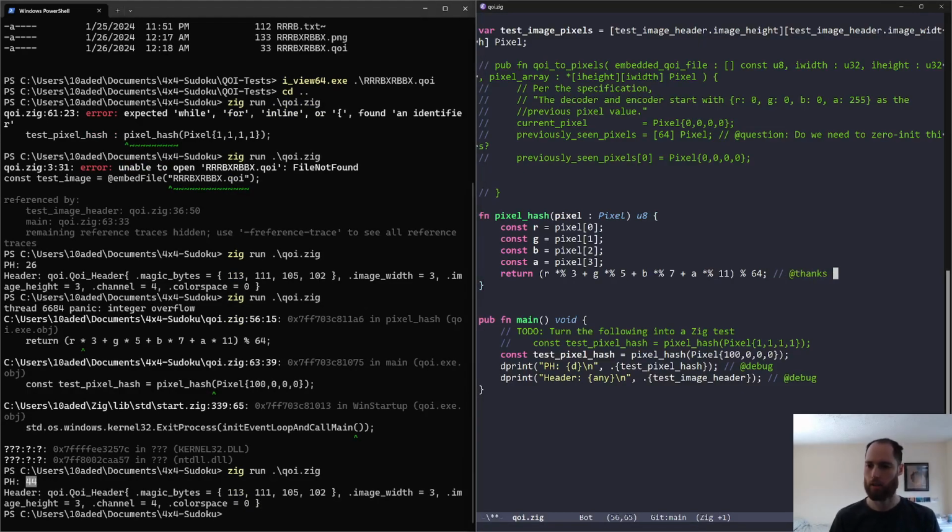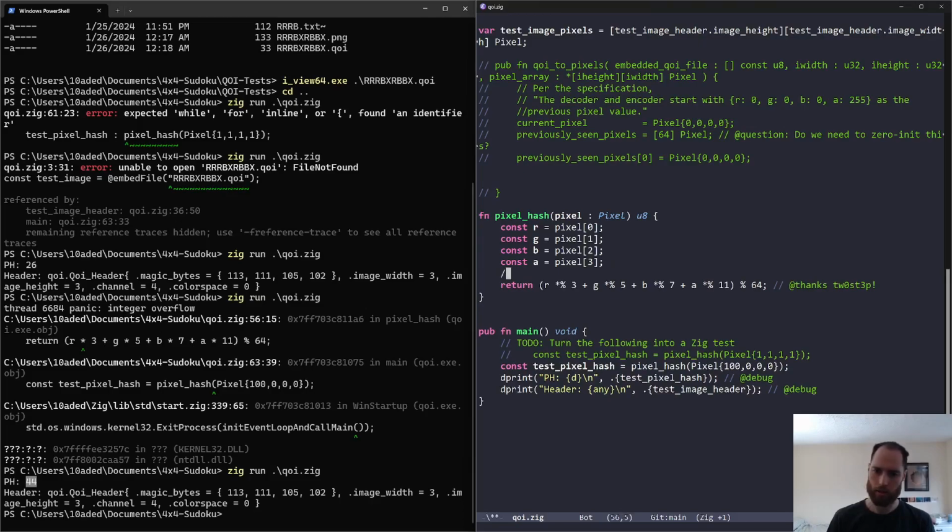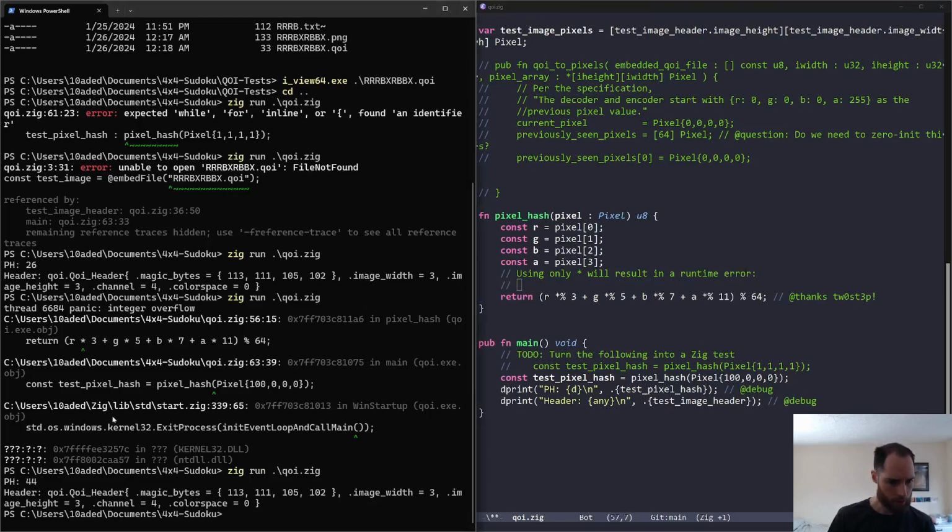Okay, so let me just annotate this. Using only the plain multiplication will result in a runtime error, more like a runtime panic.